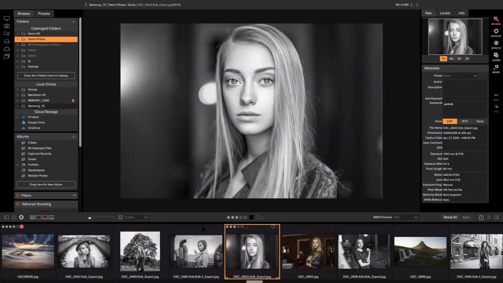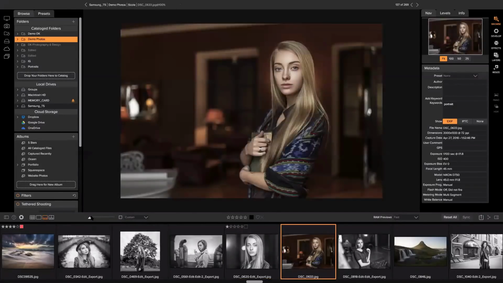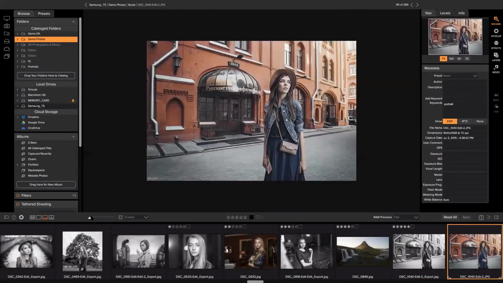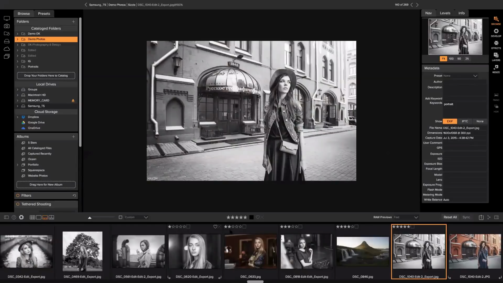One thing I can do to make this whole process of organizing and rating faster is I can just come into my film strip view here and simply click a 1 on my keyboard and it'll add 1 star there. I can hit a 2 and it'll add a 2-star there, a 3, a 4, 5. So as I'm hitting numbers on my keyboard, you can see that it's adding those stars to the photo and giving them a rating for me to go back and organize or look at those photos of a certain rating again.